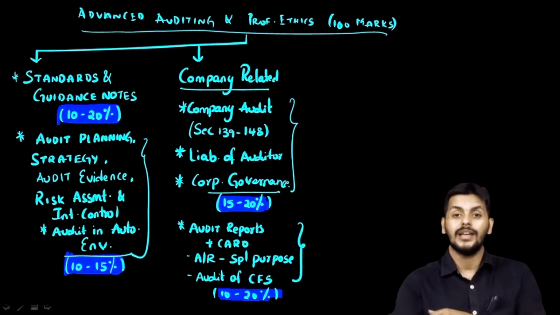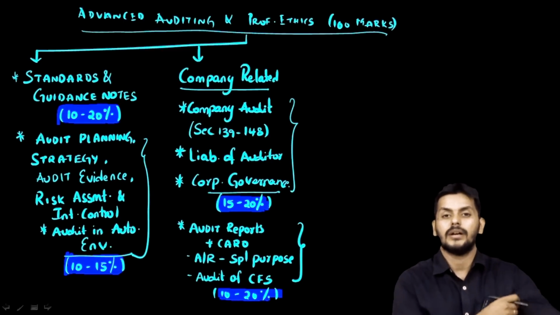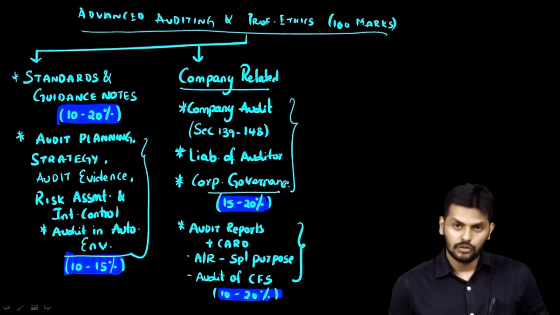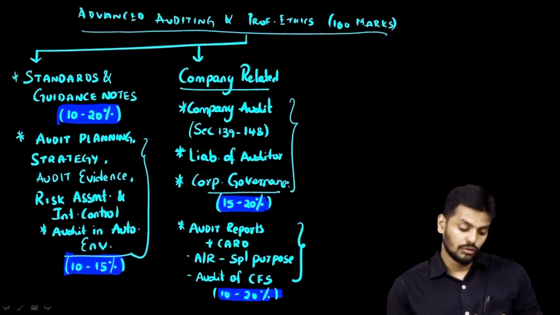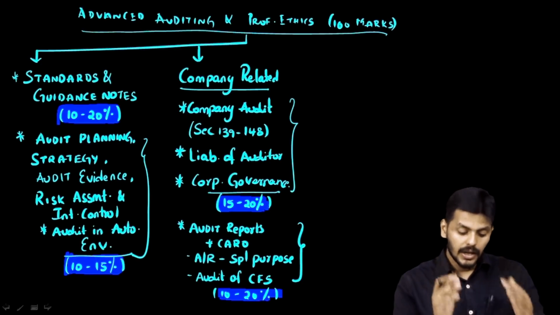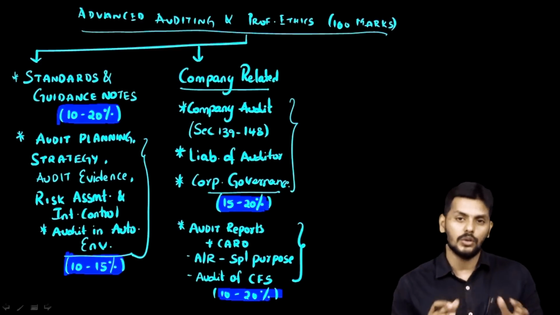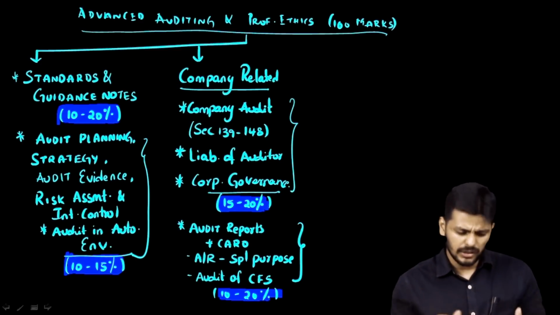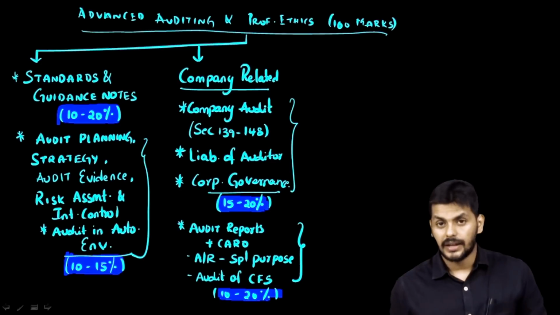So if you watch closely, upwards of 70% of the paper is coming from here, which is roughly 70 marks also. Your question paper is for 120 marks, right? So of that, roughly 75 to 80 marks are always there in this. Or on the lower side, anywhere between 60 to 80 marks of questions can come. Sometimes standards alone have gone for 40-45 marks, so there are all possibilities that questions can come from that.